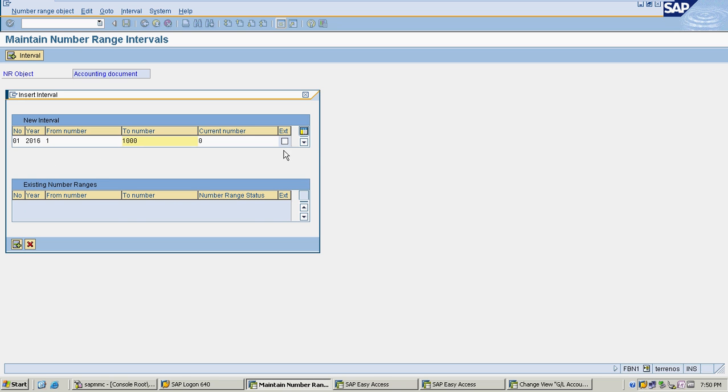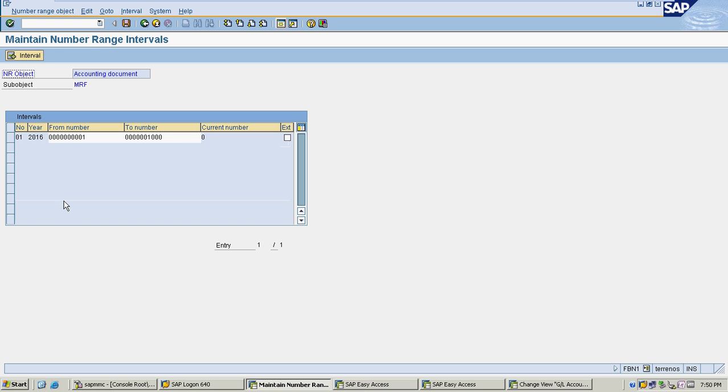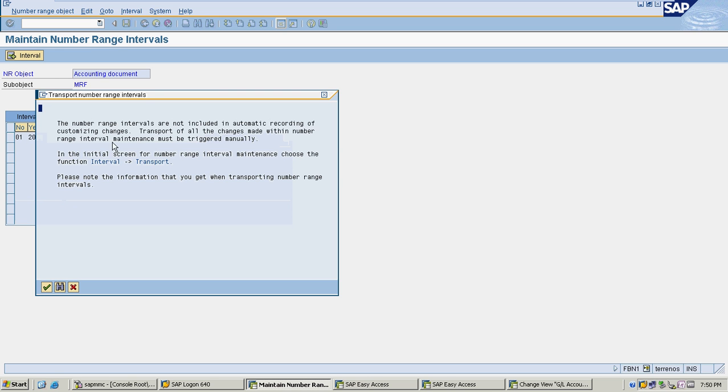What is external? External is a checkbox provided by SAP. If I tick this checkbox, at the time of creation of a document, the system asks for the document number. Whatever document number you provide, the system considers that number range for the posting. Now I selected internal number ranges. I have given from number 1 to number 1000. Saving it.